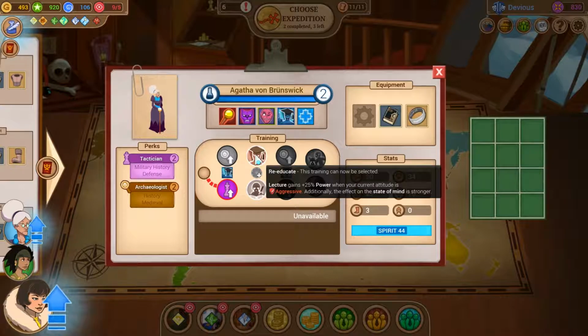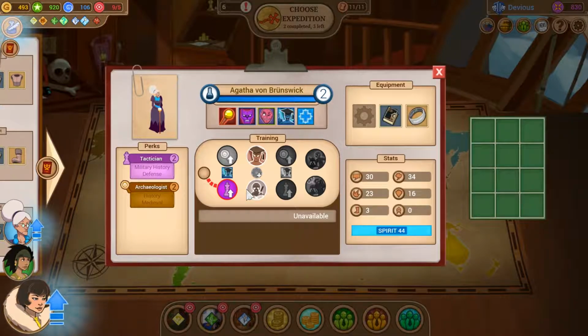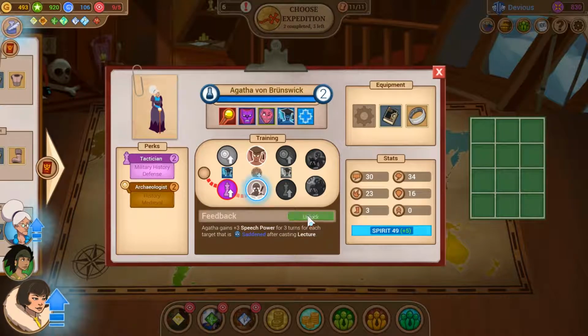So, what's available? Re-educate, 25 power for lecture ability, when she's aggressive, okay? And there's feedback. Plus 3 siege power for 3 turns after each target that is saddened after casting lecture. That sounds like a good mopping up operation. Yeah, let's go with that.